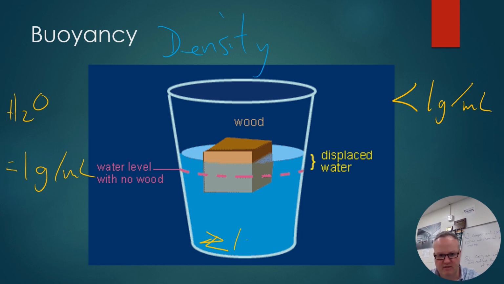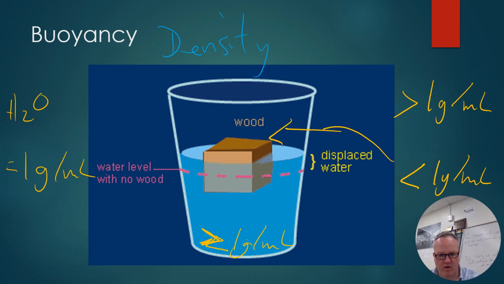greater than 1 gram per milliliter. It's going to sink. And again, we go ahead and correct this too. And there we go. Greater than 1 gram per milliliter is going to sink because it's heavier than water per volume. If it's less than 1 gram per milliliter, it's going to float. Okay, so again, up here, that would be the less than 1 gram per milliliter. Okay, it's going to be floating in that water.